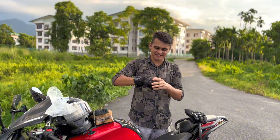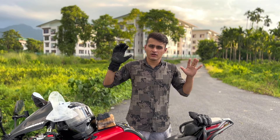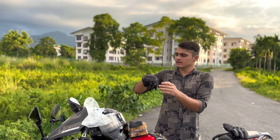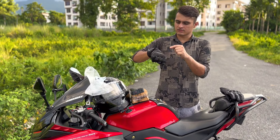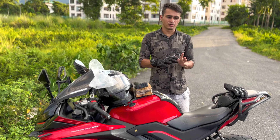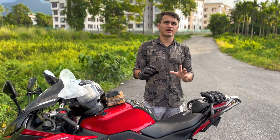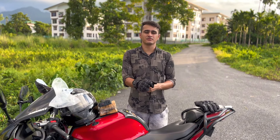You can even do some boxing with these! You have protection on the knuckles and on the sides — because if you crash, your hands hit the ground first, so that protection really matters. There's no protection on the palm area though, so just two protection zones. This is claimed to be completely waterproof, so we're also going to test how waterproof it really is. I'll show a short cinematic of the gloves so you can see everything closely, and after that we'll do the waterproof test — so stick with me.